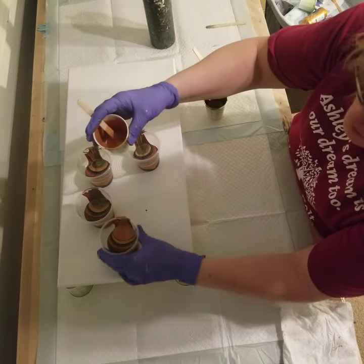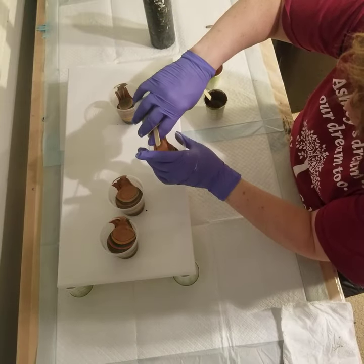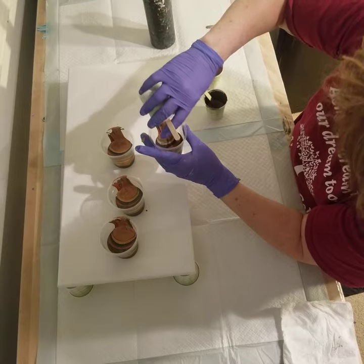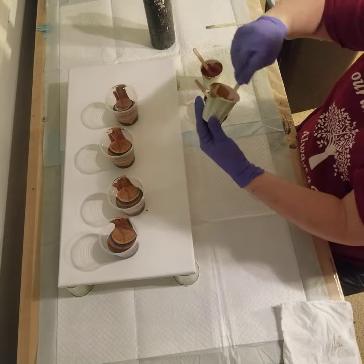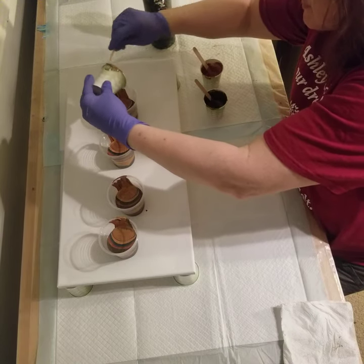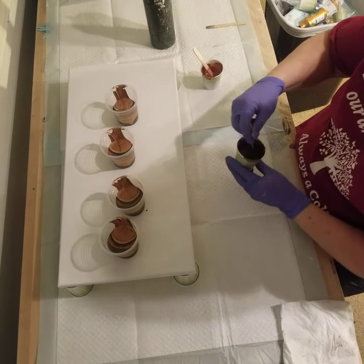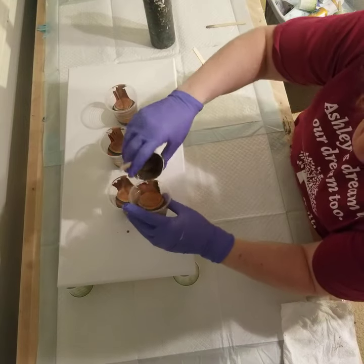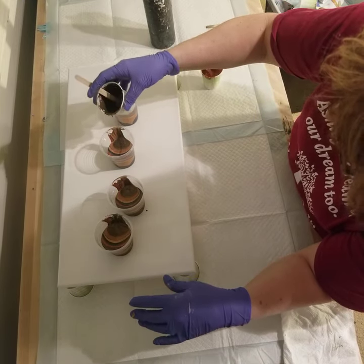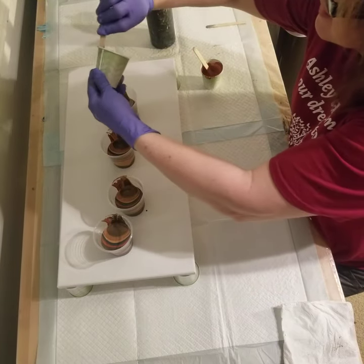These are so thin — not at all what I normally like for ring pours. But I have all these Deco Art metallics and color shifts, so this uses up a lot of them. I probably wouldn't buy them again — I'd buy something like the Artist Loft metallics or try a whole different brand. I'm getting every last drop out since I should have 12 and a half ounces but only have 12. I'm already almost dreading how this is going to not hold its rings, but we'll see together.